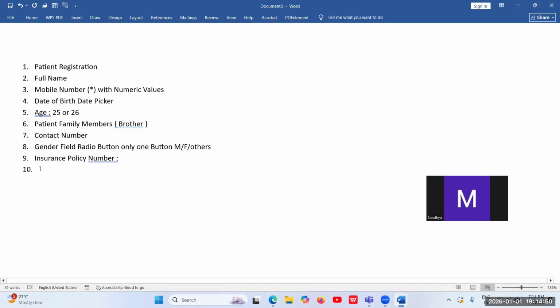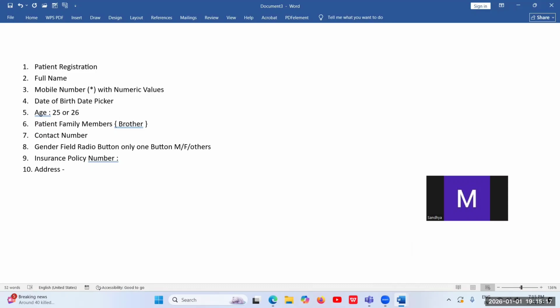And then we have the address field. So it should be a text area, right? Yes. I mean, the user should be able to enter special characters. Correct. So the address should allow slash, hyphen, different kinds of values. For example, it should allow numeric, it should allow text, and it should allow special characters.